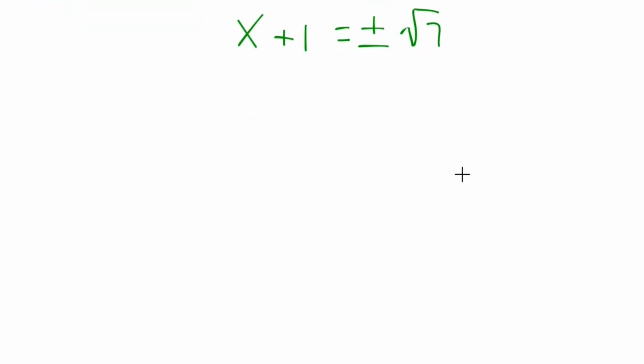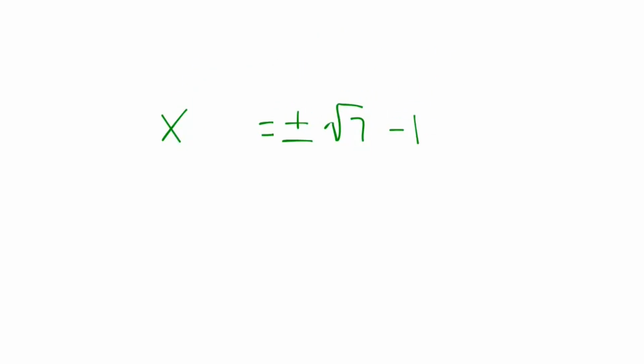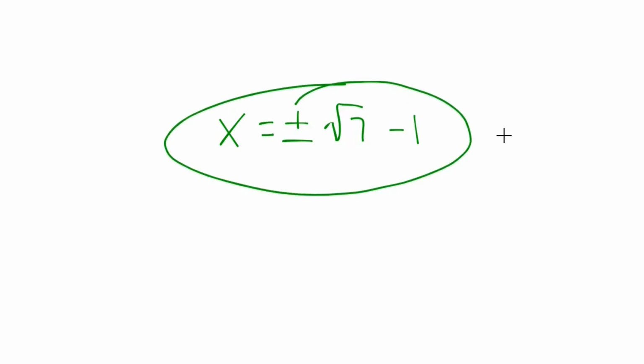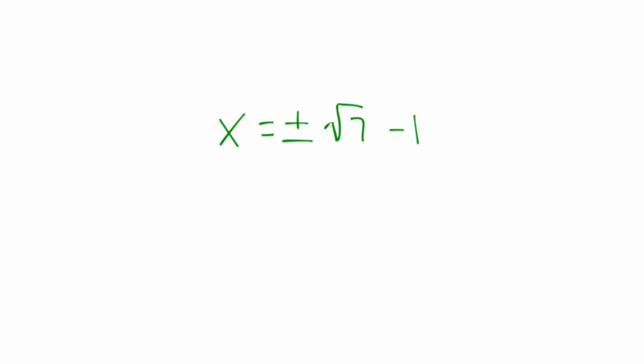And we're close, really close. We just need to get rid of that 1. Minus 1, minus 1. And because we have a radical there, this would be one where you could just leave it like that. There wouldn't be any simplifying unless they said, round your answer to the nearest decimal place. This would be the precise answer, the exact answer. Okay, so plus or minus root 7, minus 1. And that's pretty much it.